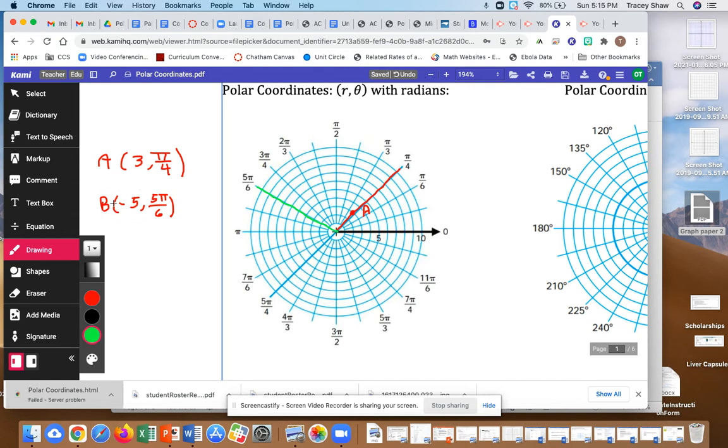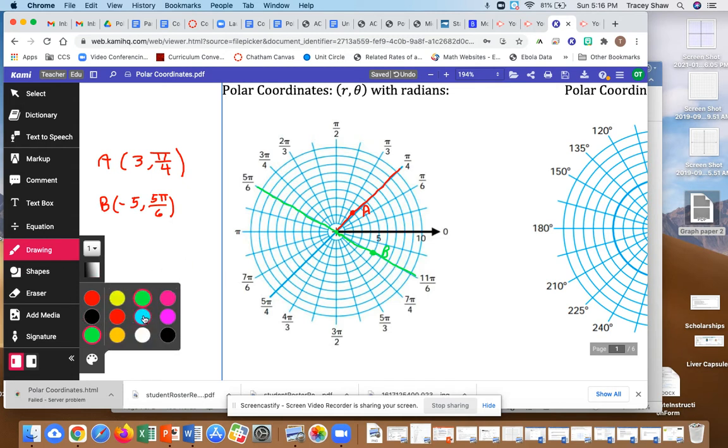But because the radius is negative, that is a way of denoting that you need to keep on sliding down the line, which will take you to angle 11 pi over 6, and then count to the fifth circle. So point B would end up in the fourth quadrant. So if your radius is negative, what that means is you're going to slide to the other pi over 6 angle in an alternate quadrant.